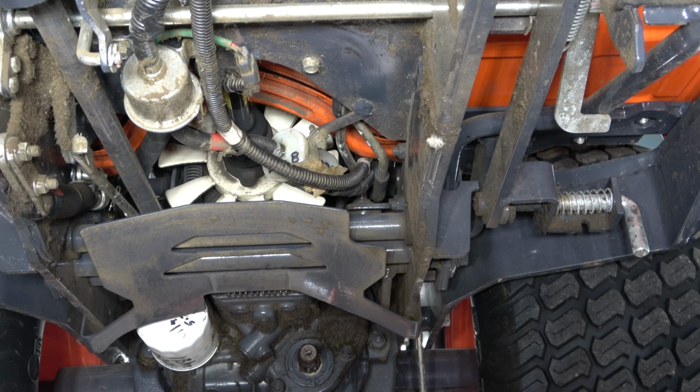So you'll notice that in the previous video in part 1, I do have the tractor elevated on a set of ramps, actually 2 sets. So I left it on the ramps because that gives me enough room to get underneath the unit. Obviously, you will not be able to do this if you still have the mower deck. You'll need to remove the mid-mount mower before you attempt this step. So let's go ahead and get started.